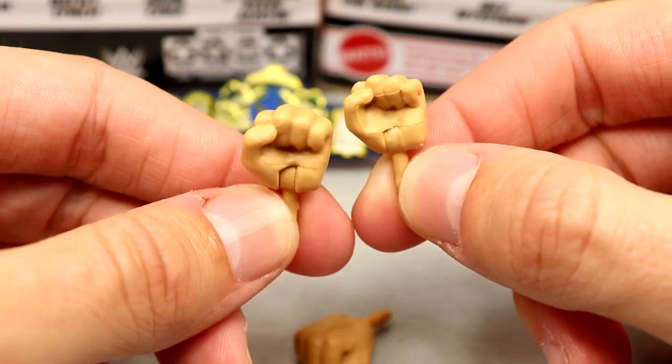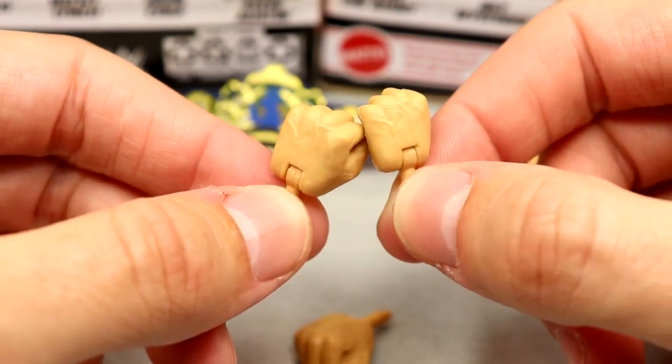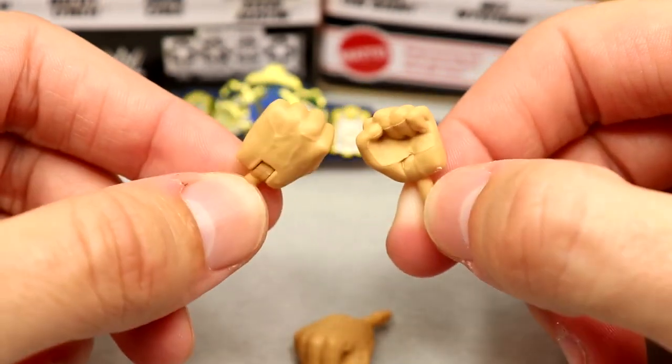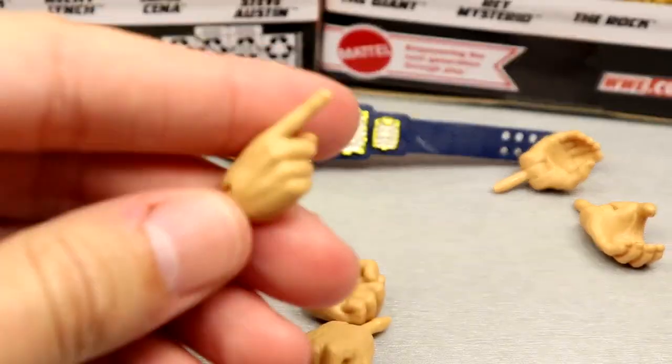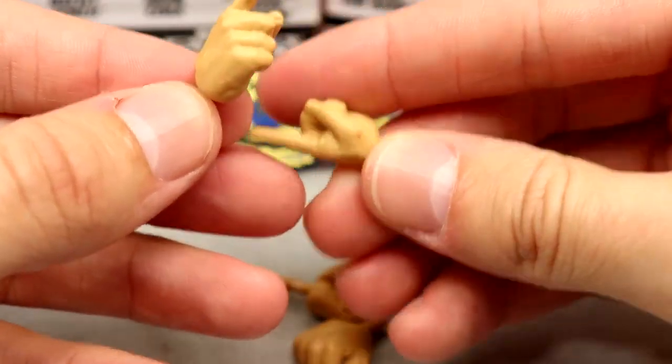So now we should hopefully be getting these hands with guys like Brock Lesnar, guys like Braun Strowman, things like that. Make those hands bigger because it makes the figure a lot more accurate. And then for another size comparison, you also get pointer fingers, and this is another pointer finger.